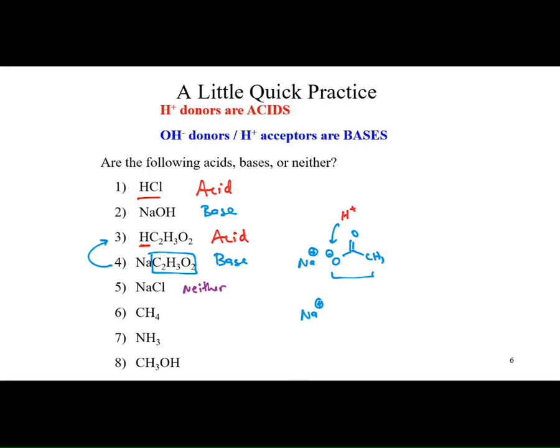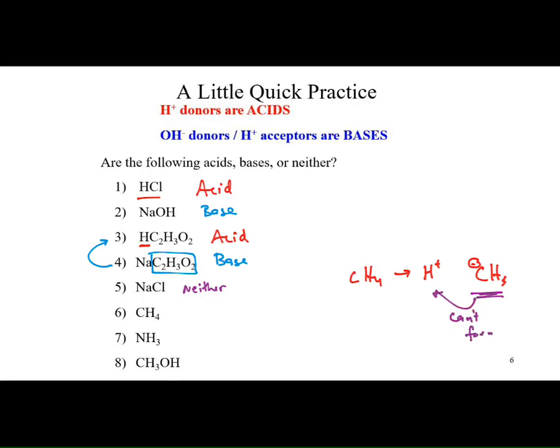Okay. What happens when we hit CH4? Well, CH4 has hydrogen, so couldn't it act as an acid? Well, if it acts as an acid, it would produce H plus and CH3 minus. Well, is CH3 minus something that's stable? Which is now a new question. Should we be concerned about stability? It turns out, well, yes. If that species is not stable, then this one can't form. If H plus can't form, then this species is not an acid. So stability does become important.